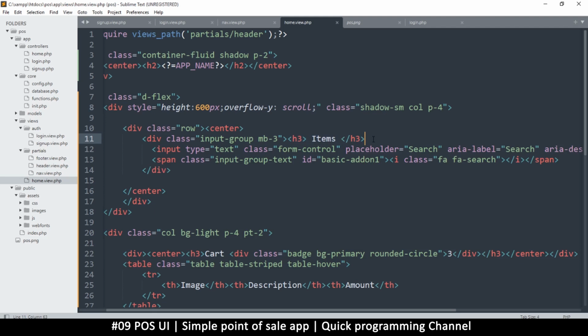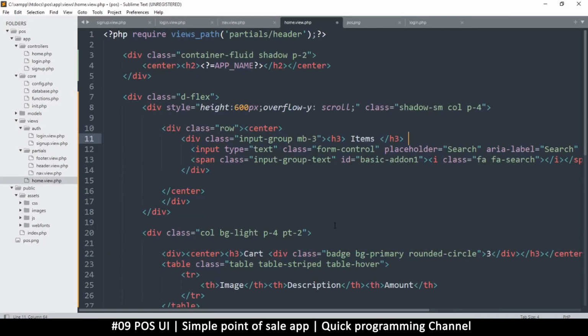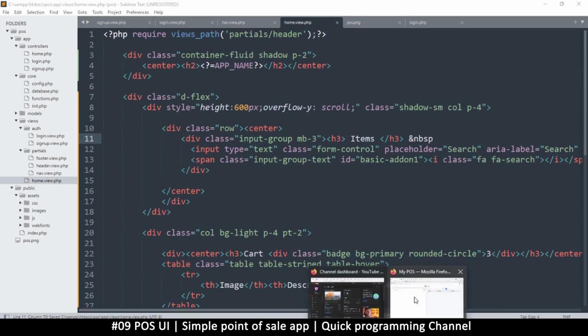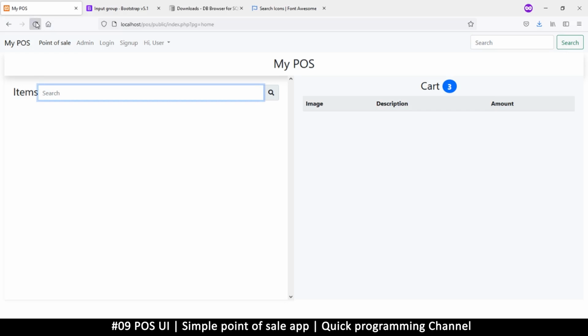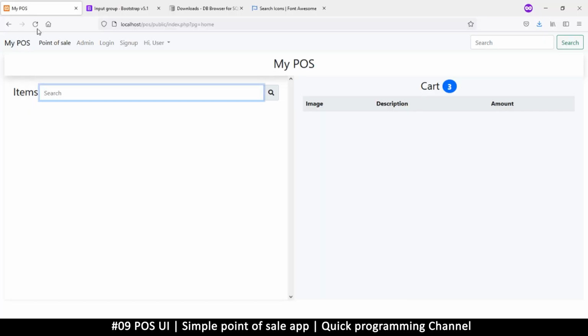So where does the width come in here anyway? Let me put a space. Let's put the non-breakable space here, another space, just to pretend that there's content between these two so they can respect each other's boundaries. It doesn't look like they are. So instead, what we would do is I'll get the class here and just say margin start, because the left side is the start, the right side is the end. So I'll put 4 like this, just so it can leave quite a margin on this side. Okay, there we go. Okay, good.